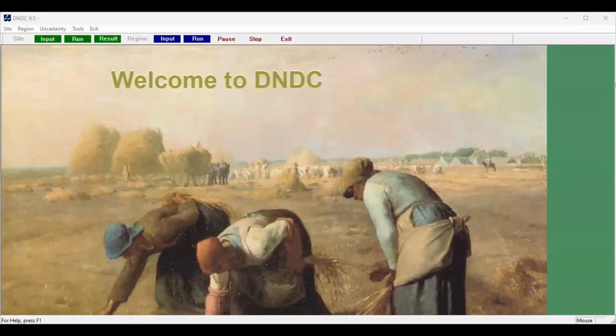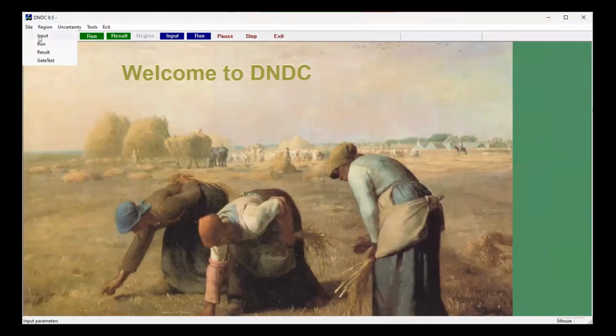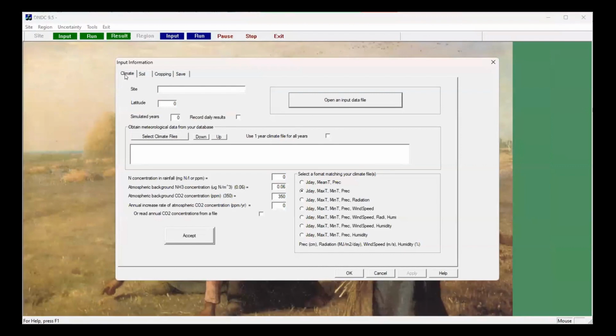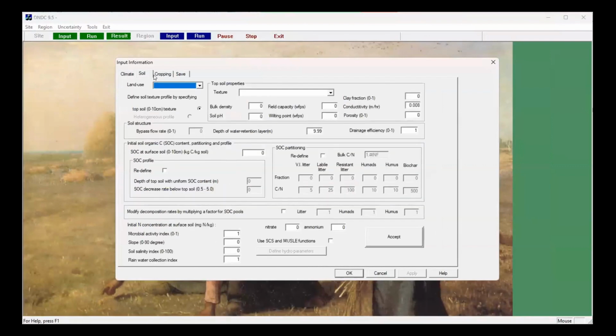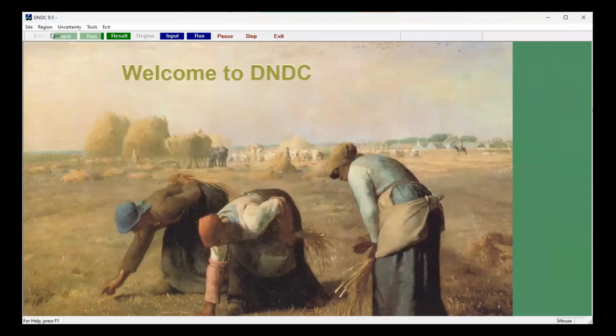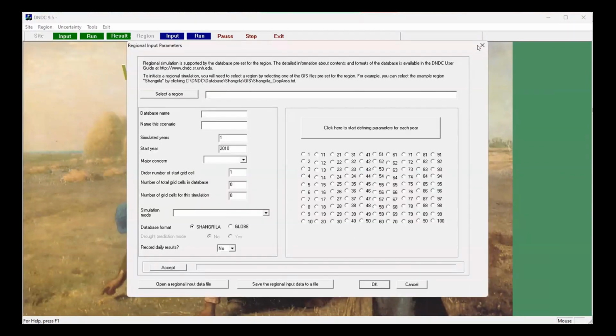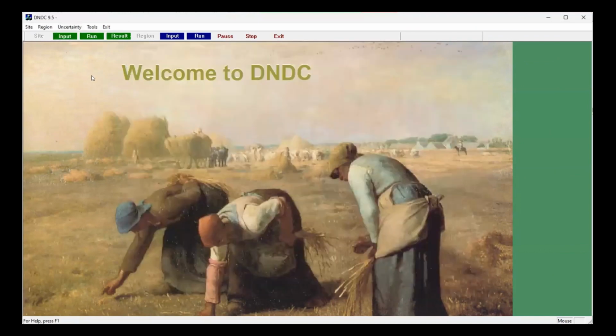That's also there. This is what the package looks like, and there are different versions of the package, and your data has to be formatted accordingly to input into it. These are the different site modes. If you click on it, this is the input information. Here you have to plug in information on climate, soil, and cropping, and after you enter all the different information, you finally save all your details. There's a region mode in which you can plug in all the different values, and there's also an uncertainty analysis. This is what the package looks like, and there are different versions.